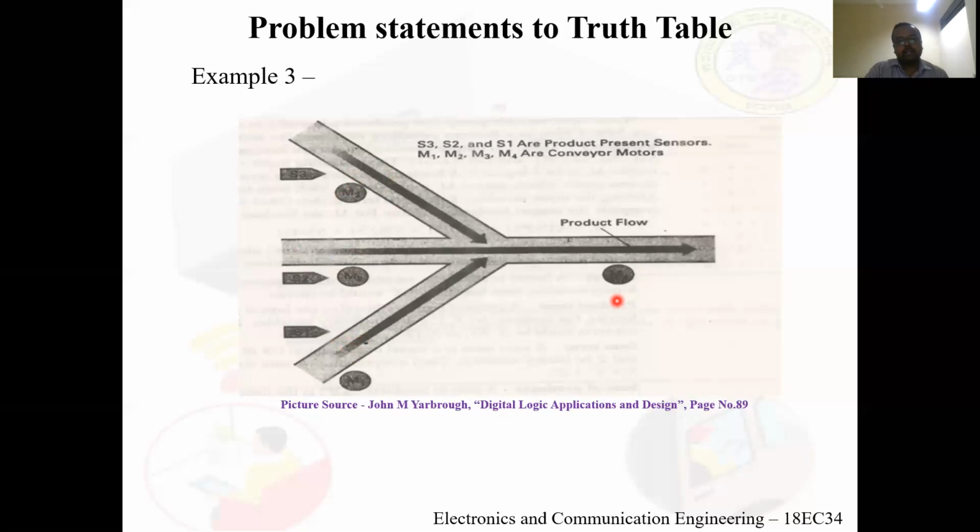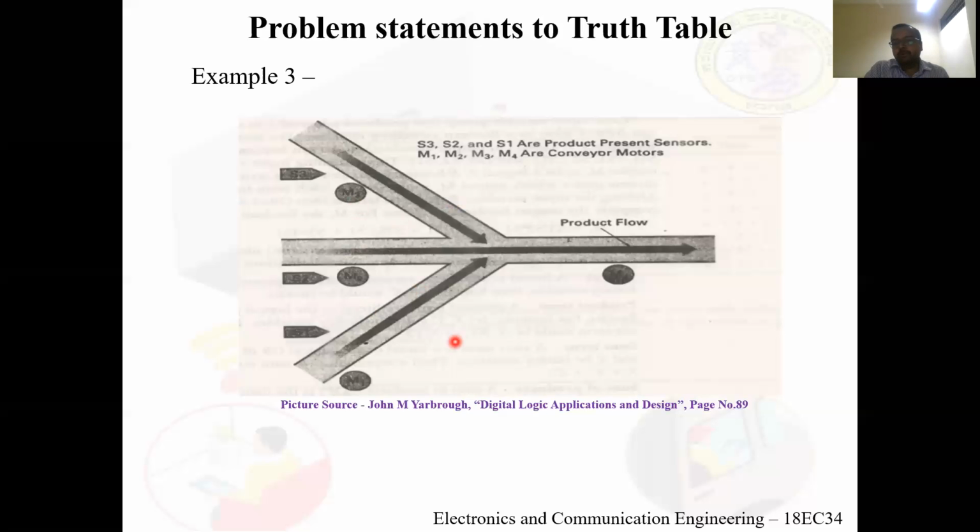The condition here is, for this motor M4 to be turned on, there has to be material on either of these. If there is a material on either of these conveyor belts, the motor has to be turned on. Also, if there is any material on this source conveyor belt here, the motors M2 and M3 need to be turned off, right? Looking at this, all the motor turn-ons and offs are the output variables, and the sensors are nothing but the input variables, and the sensors will say whether the material is present on the belt or not, right?